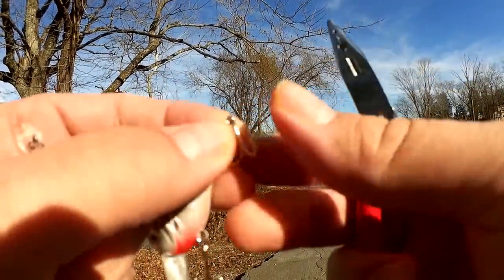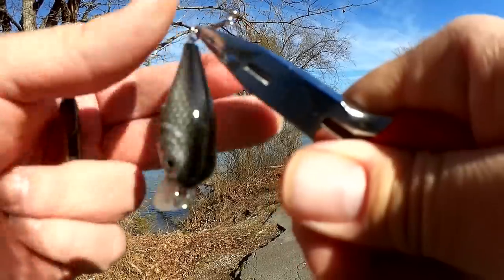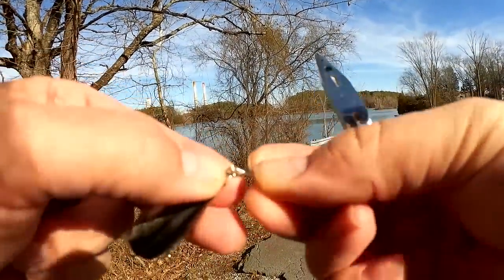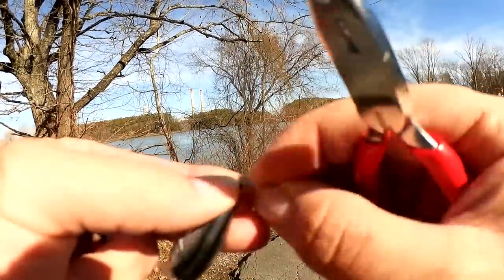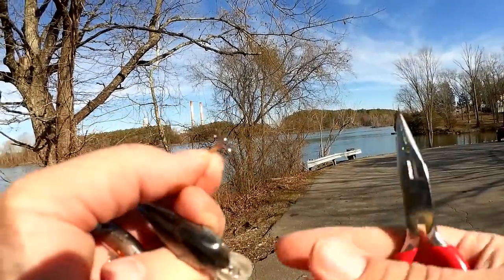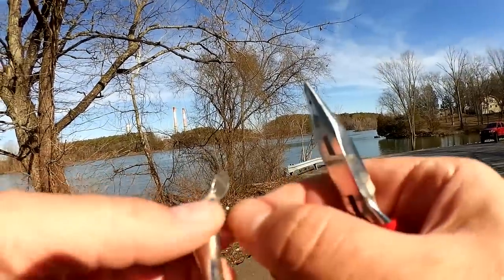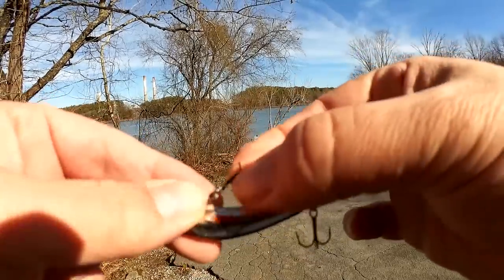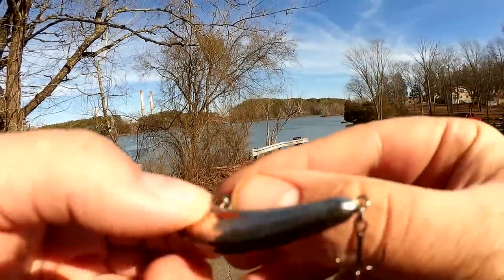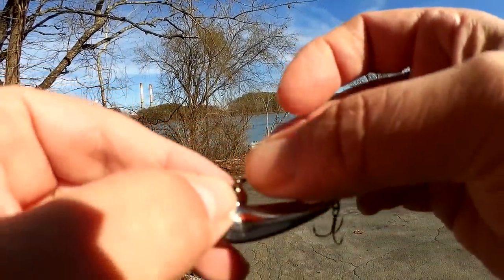It's probably going to be easier to remove this rear hook. Almost. All right. Here's my replacement treble hook. Now we need to do the same thing with this front hook. Let's get this thing off of here. I think it's going to be easier to split this ring with my thumbnail. It's just too small to split with those pliers. It can be a little bit tedious, so be ready.